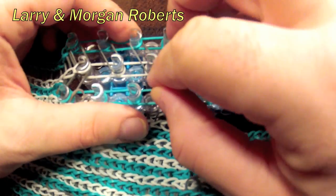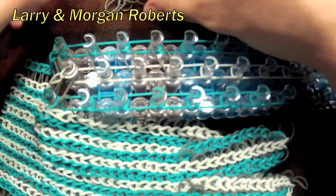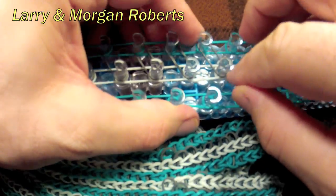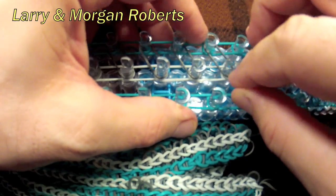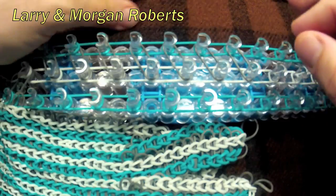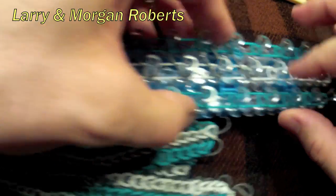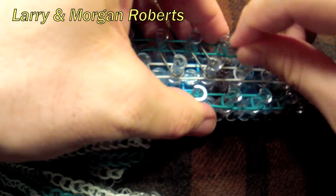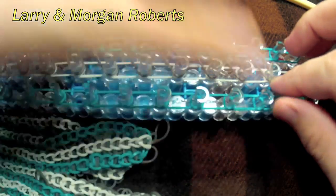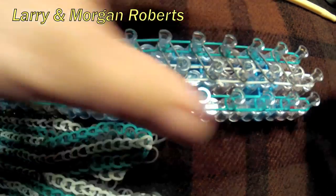If you only have one loom, you can make this glove. It's just going to take you a lot longer to do it with one loom than it would if you had two or three. If you have a smaller hand, two looms would be great. We built the original glove on two looms. With this one, since I'm making it for my hand, which is bigger, we're using three sections. And in that middle finger, it's even more because we added a couple more fingers.